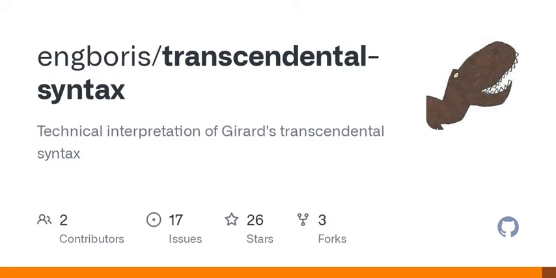Now, transitioning to the learning aspect of transcendental syntax. The project is still in its developmental phase, which means features are evolving and changing, kind of like how a sapling grows into a tall tree. I encourage anyone interested to check out the Transcendental Syntax Guide, though, fair warning, it's currently only available in French.